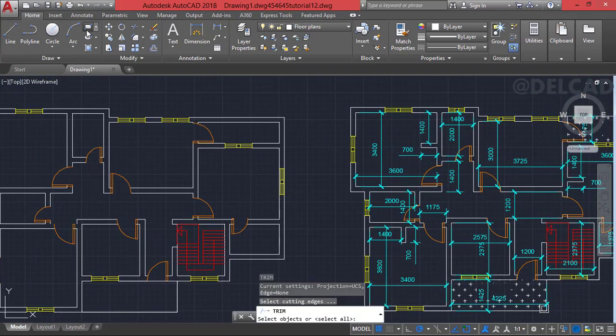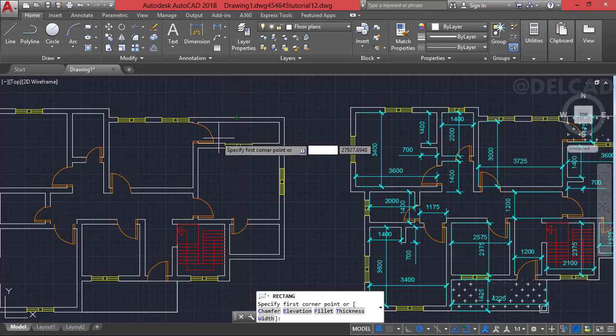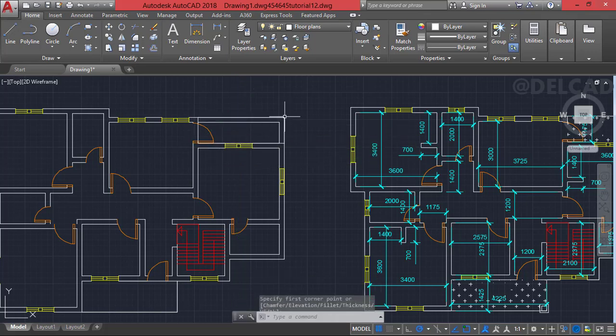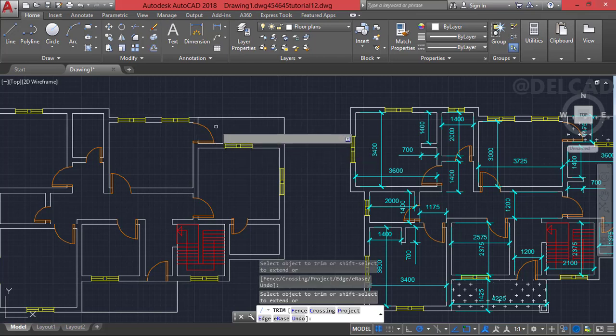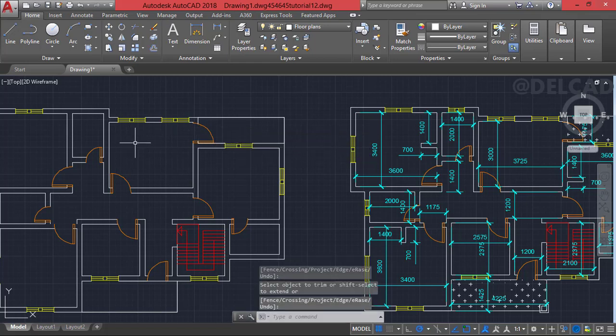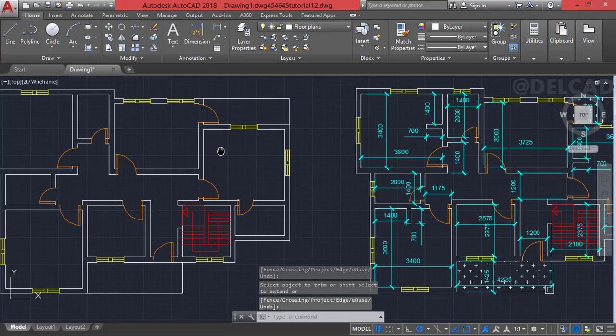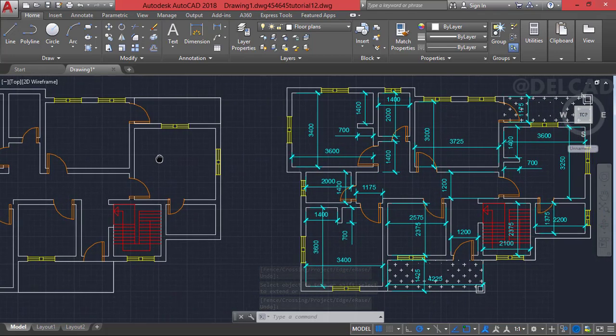So we go to this side and do the same thing. So repeat rectangle, and we can draw from this point, and we go this way, and then we delete this. So we erase, repeat trim and trim this part, and we trim this part also. So this is what we're going to have in this plan. Okay, so we can now apply hatch to this part of the plan. So to do that, remember you have to type H for hatch command.